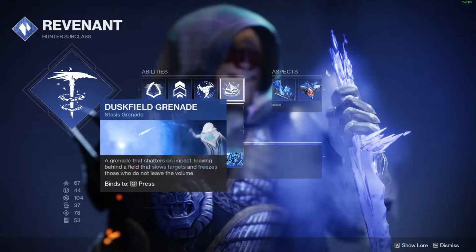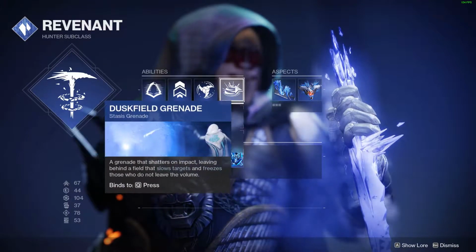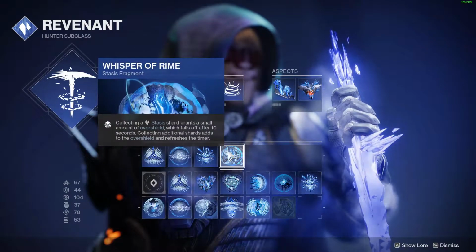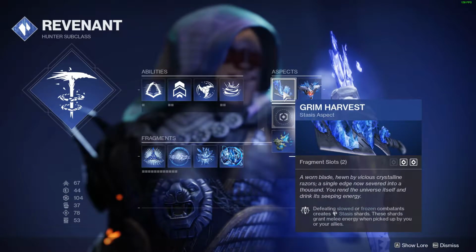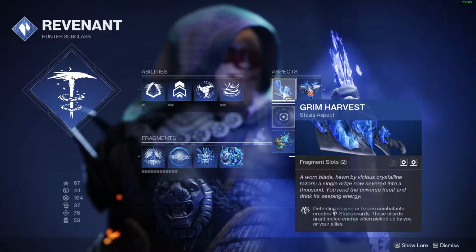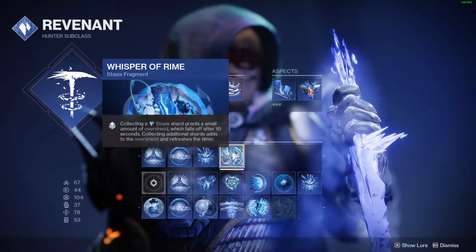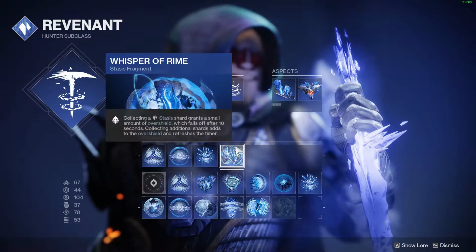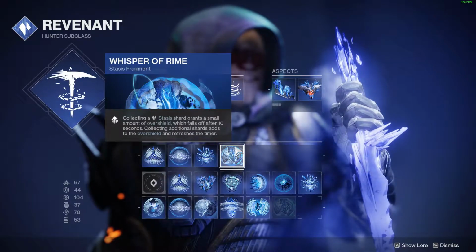Torment, so I get shot, I get more grenades. Whisper of Shards: you break the crystal within that, you get grenade energy. And Whisper of Rime: every time you pick up a Stasis shard from the other aspect, Grim Harvest, when you kill a frozen enemy or a slowed enemy, they have these little shards that you can pick up, and these give you an overshield, which is really nice. And also it heals just a little bit. So if you're hurt, it gives you health. If you have full health, it gives you an overshield.